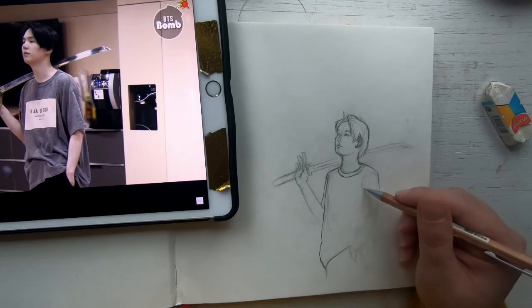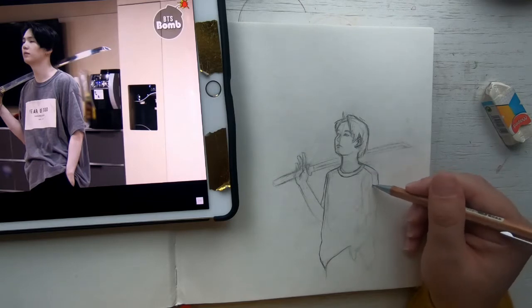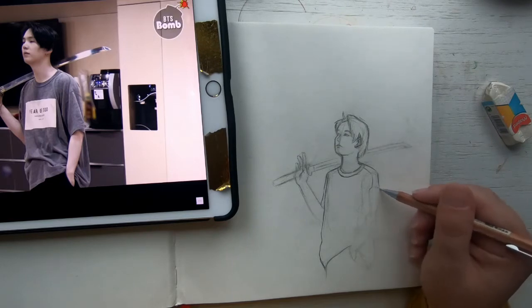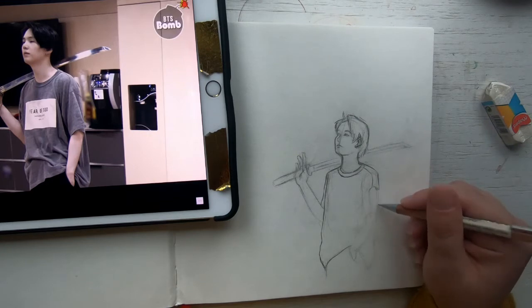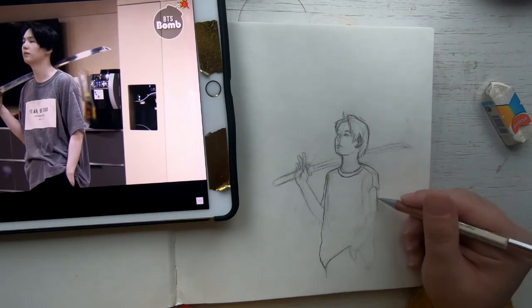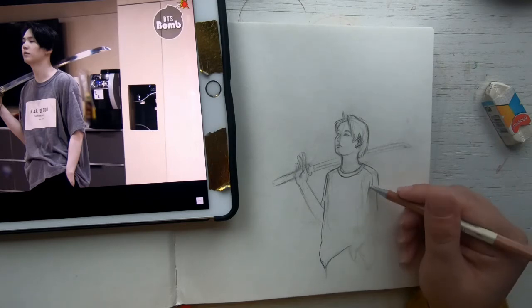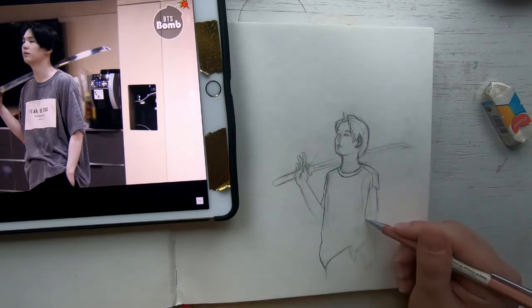And the shirt. Usually I follow the lines of the shirt to figure it out, not the folds. Like the shoulder is supposed to be here, so this is where the shirt starts changing shape. Even though it's supposed to look like it's too big. I'm pretty sure that it's not just too big, I'm pretty sure it's supposed to be too big.